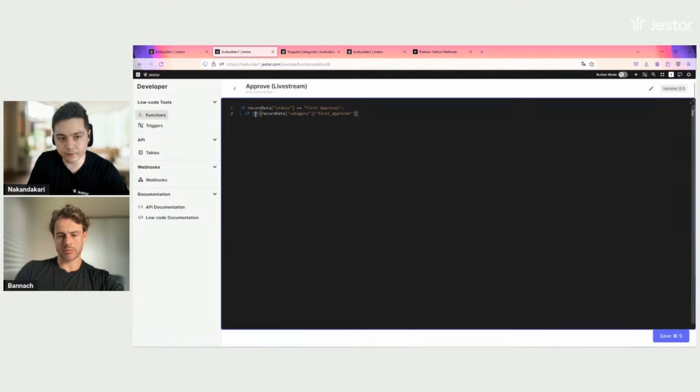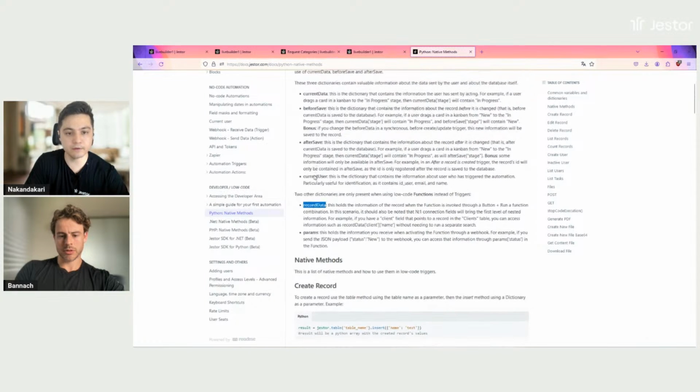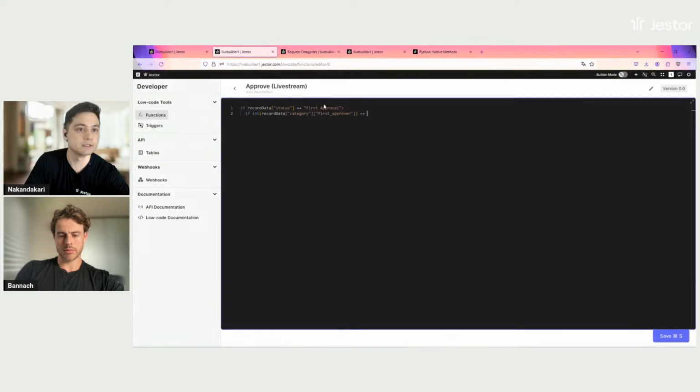I'm going to just make sure that what I'm seeing here is a number. Okay, so I'm going to compare this. The first approver, I'm going to compare with the person who clicked on the button. If I come back here, I can see that this information is stored on current user. So I can come back here, current user, and get the ID of the user.